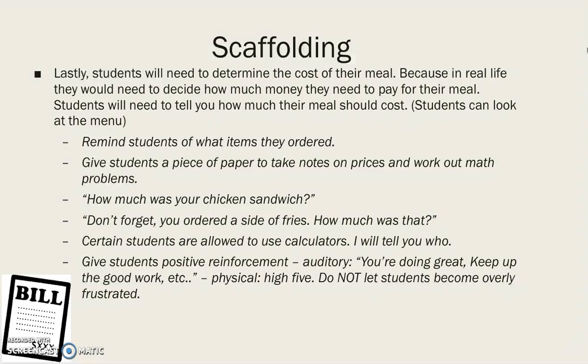And if they're still having trouble, maybe be like, well, you ordered a chicken sandwich. How much does the menu say your chicken sandwich was? And then you ordered fries. How much does the menu say your fries were? Well, and now let's add that together. Just talk them through the process if they need it.